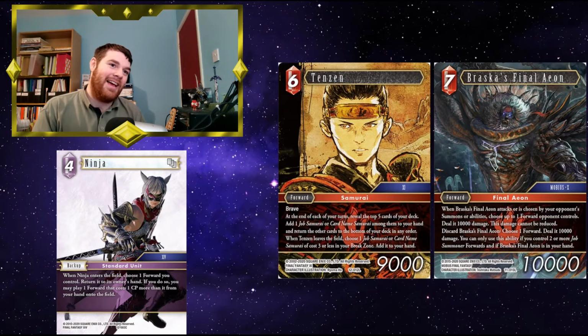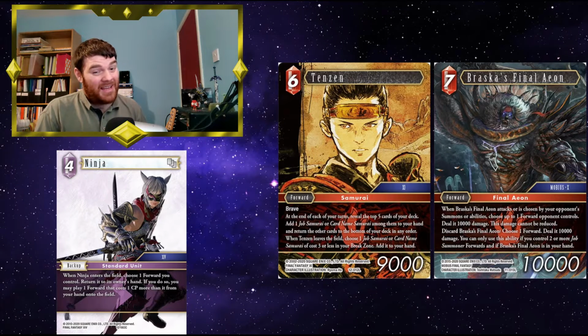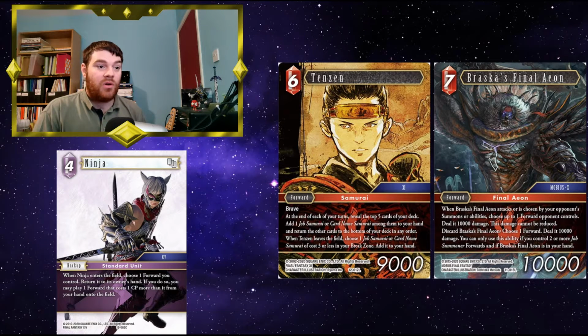Tenzen into Braska's Final Aeon. Tenzen is obviously a very tribal samurai card, but Braska does fit in a samurai deck, to be honest. Most samurai effects are on attack, and Braska has a good defensive ability, but also on attack as well. But when Tenzen leaves the field, choose one job samurai or card name samurai of cost 3 or less in your break zone, add it to your hand.